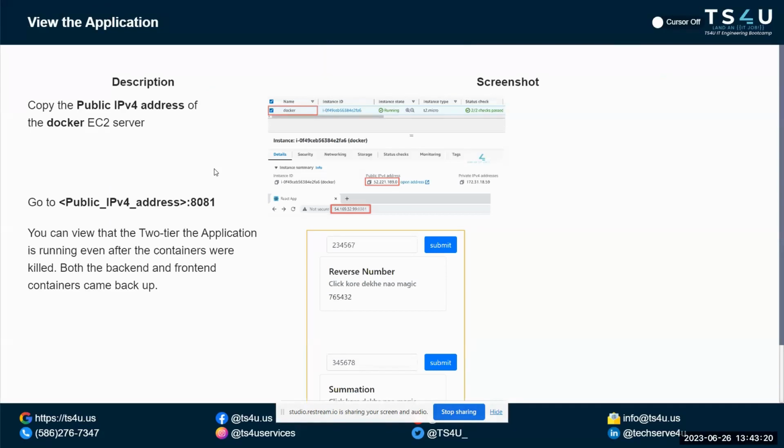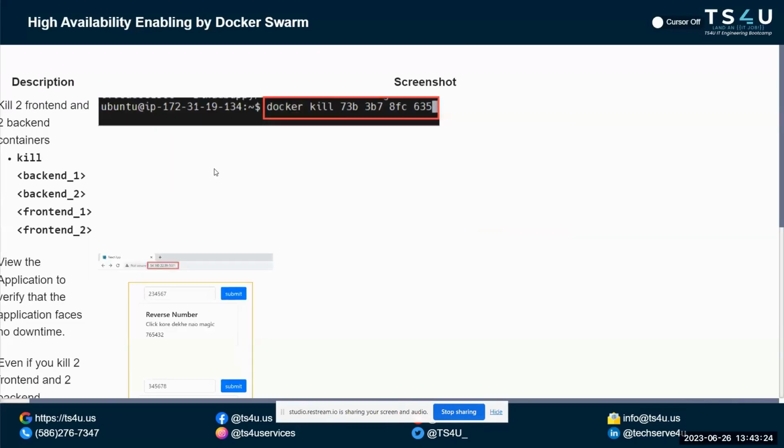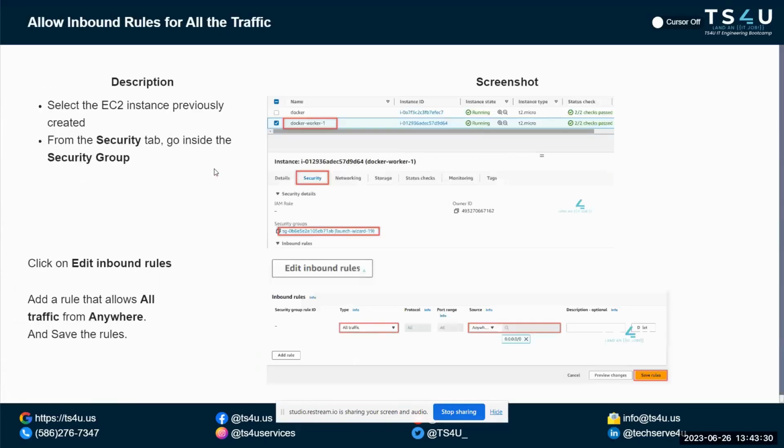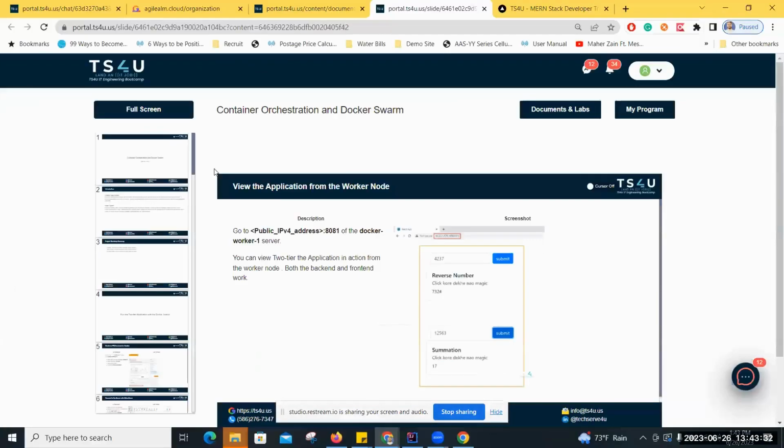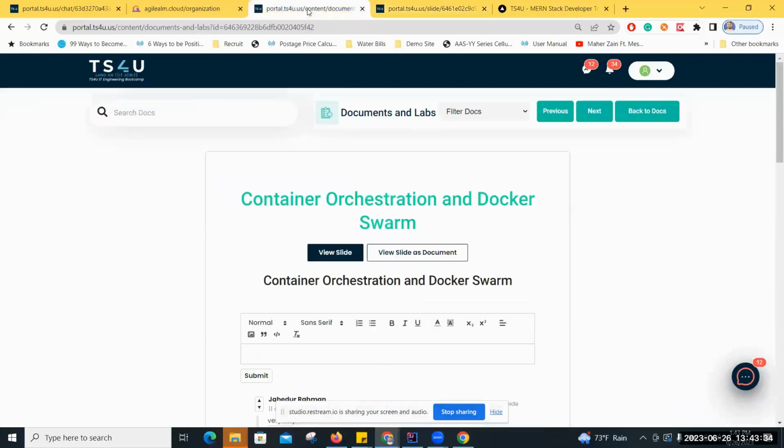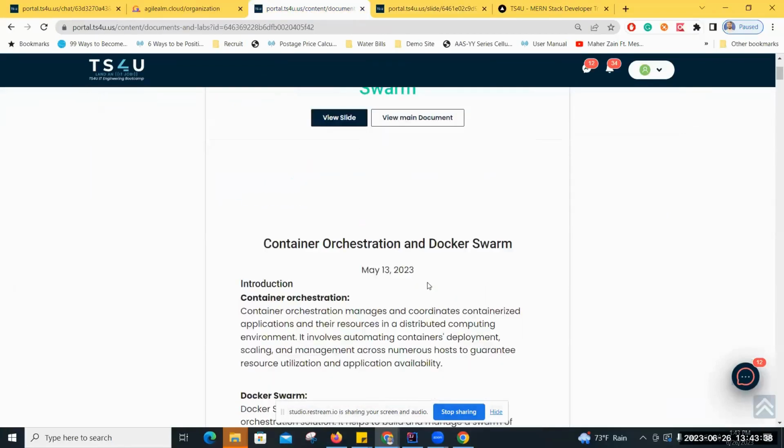You may not get many slides because you'll be focusing on writing the code to follow the MERN Stack bootcamp agenda. But this is how we provide the documents, and the good thing is this slide can be converted into a document like this.